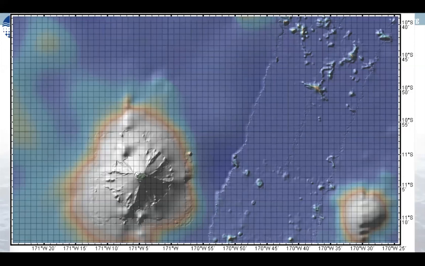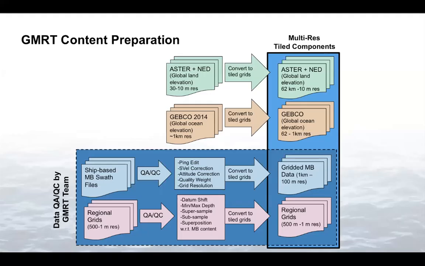And if you request a grid that is of higher resolution than the source data, we basically will impose those nodes and super sample, if you will, the content to deliver the grid that you've requested. Hopefully that made sense. And definitely, as I said, stop me if you have questions.